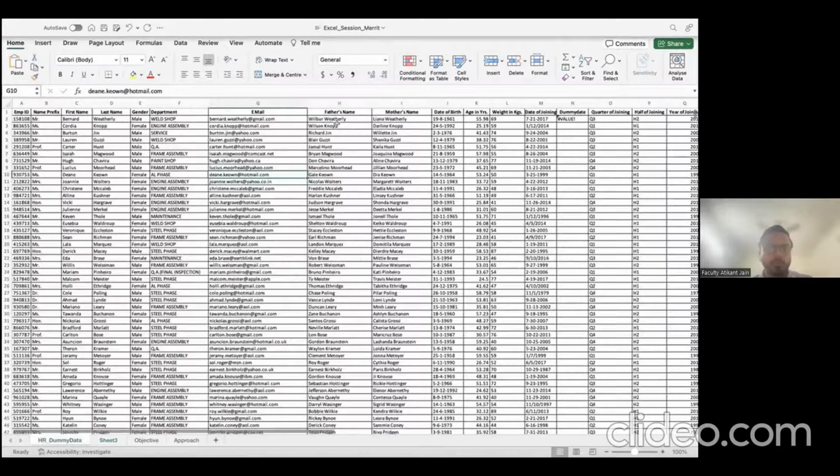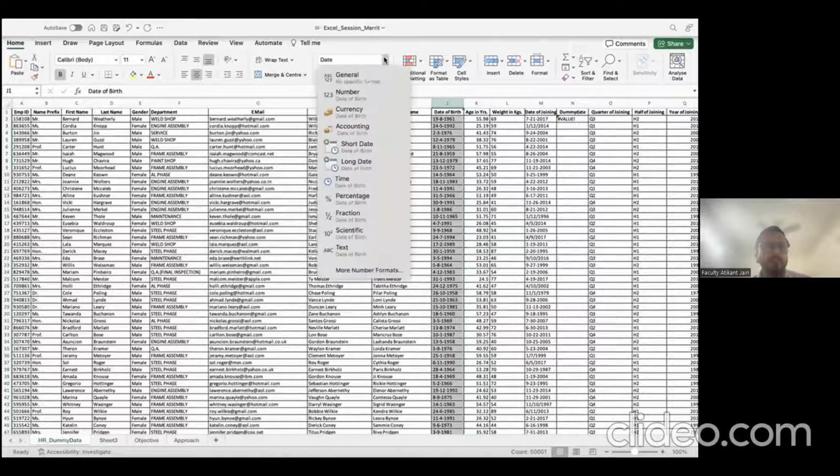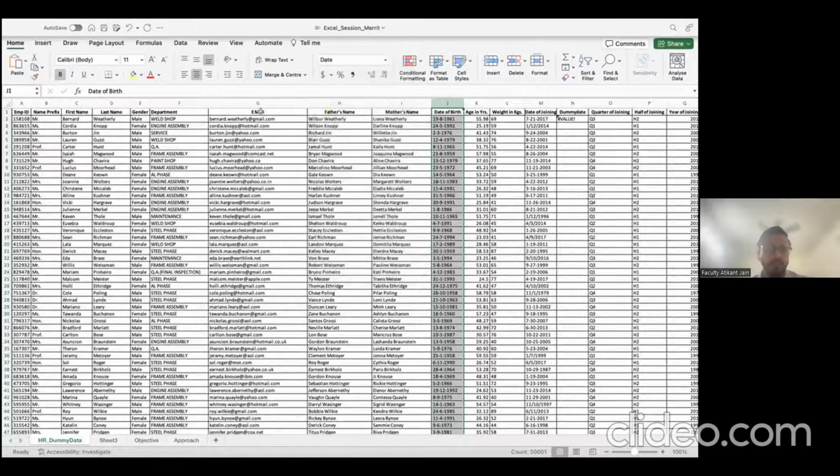Now this one is important. For example, if I go back, if I select this, it is giving me general. If I select date of birth, it is showing me date. This is showing me my formatting. So you can use general, number, currency, accounting, short date, long date, whatever is there. Email is by origin my text, so you can use general for that.